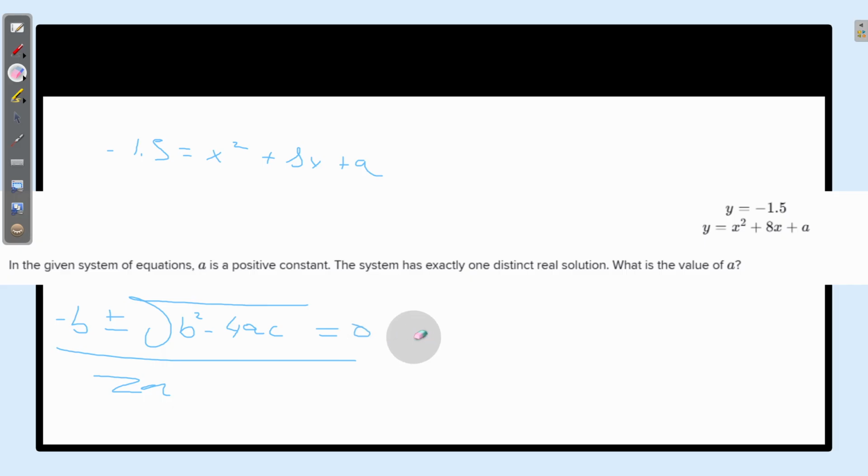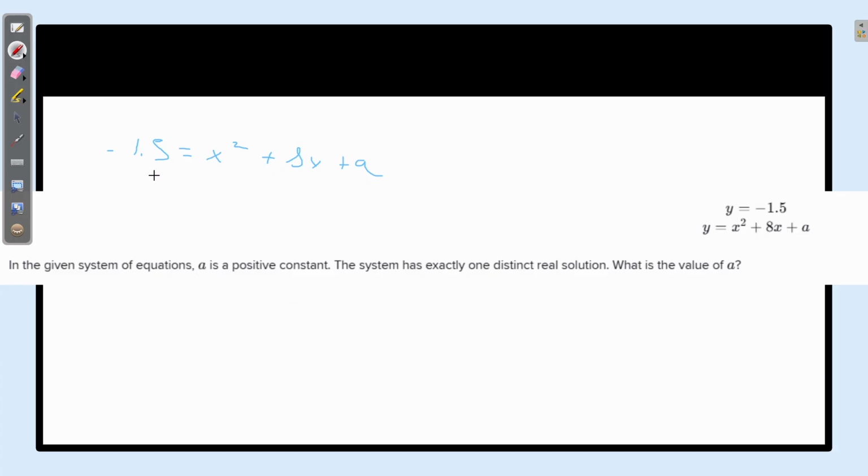So how would I realistically go about solving this? Well, first, I would set up our determinant. Let's try bringing this 1.5 to the other side. So x squared plus 8x plus a plus 1.5. Now, this here is our c because they're both constants. A is a constant and 1.5 is a constant. So even though there's two things there, it's still our c.